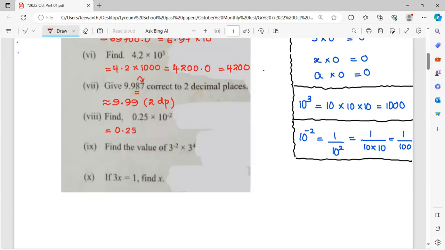0.25 multiplied by 1/100. Now, children, multiplying by 1/100 means you divide this by 100. Again, it's the same thing: you are dividing by 100. I told you that when you are dividing, the decimal man moves to the left side. How many steps is he going? 2 steps, because 100 has 2 zeros. So when he is moving 2 steps, what happened?